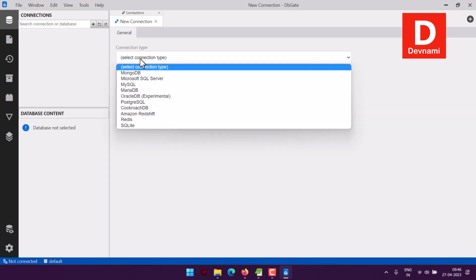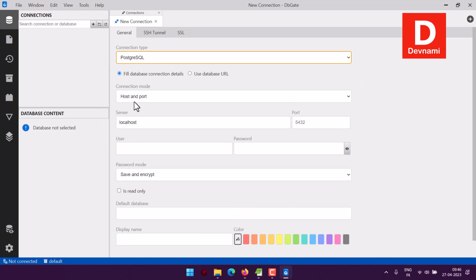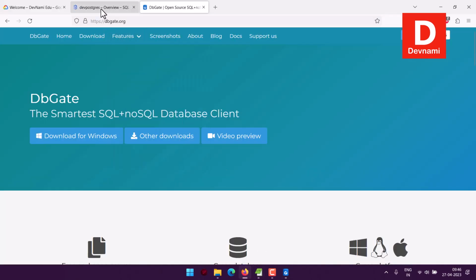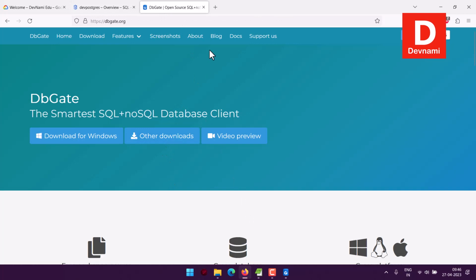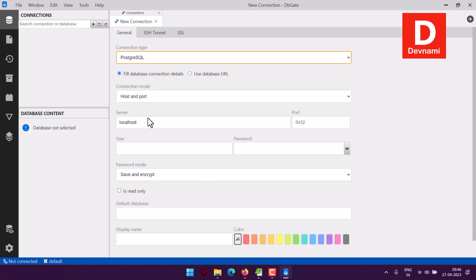Here choose the connection type, choose PostgreSQL. Here, instead of localhost, I will be adding the IP. So this is the IP, I will copy its public IP address, go to DBGate and paste it. 5432 is the default port, no need to change. Then the user is basically our Postgres, right?